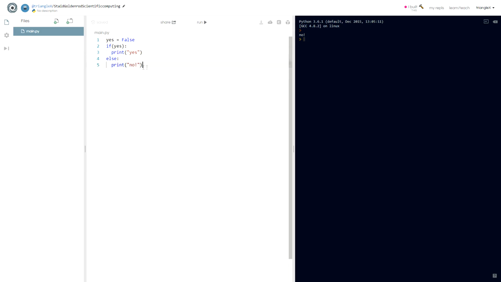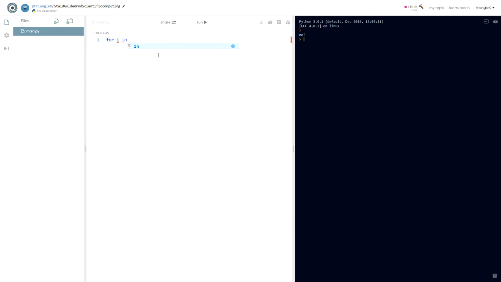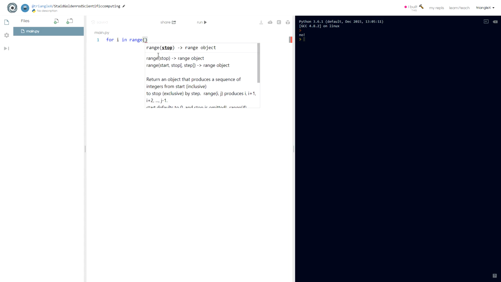Okay, the final thing we're gonna learn today is for loops. You ready for it? It's pretty simple. It goes like this: for i in range. Now i is a variable, so you can basically make it every letter or word you can think of. When you type the range, you can type here a number, or if you have a list or number variable, you can enter it there. But let's start easily.